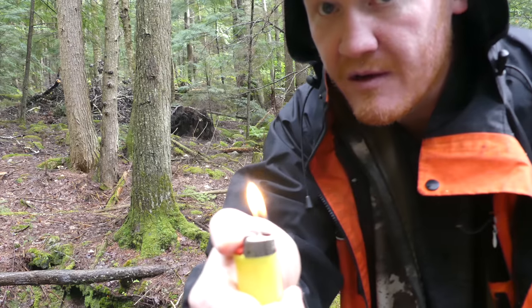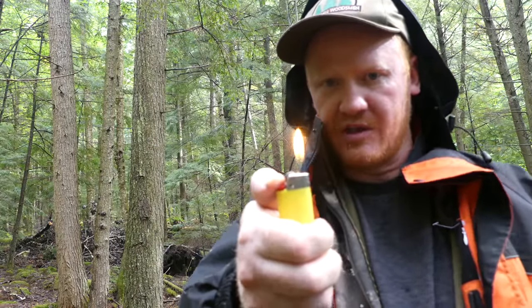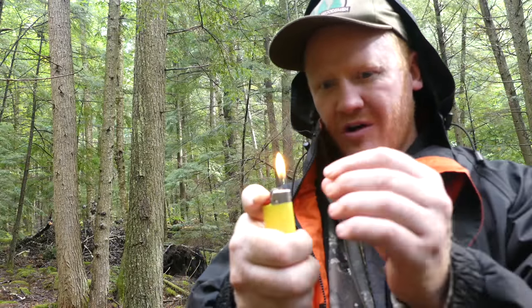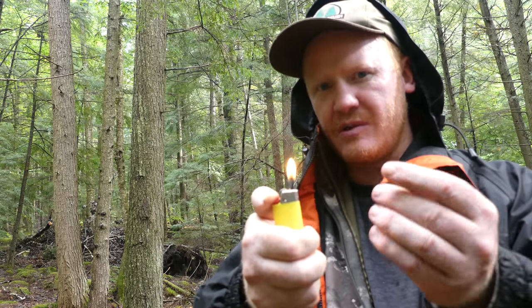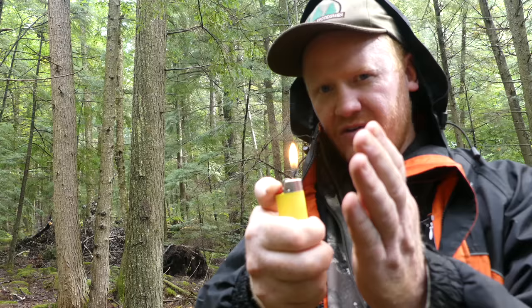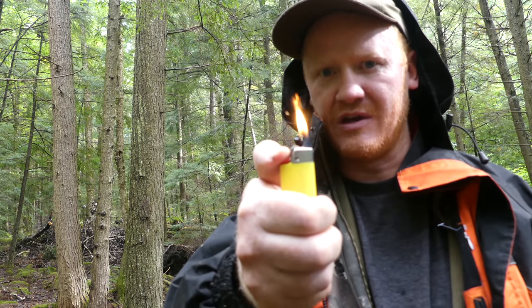There we go. Once you get that flame using this method, hold it for a little longer, because when you blow on it, you can blow water down into the little gas valve and that can restrict the gas coming out. So you let it stay lit for a little bit to make sure everything's nice and dried out, and then it should go again every time.